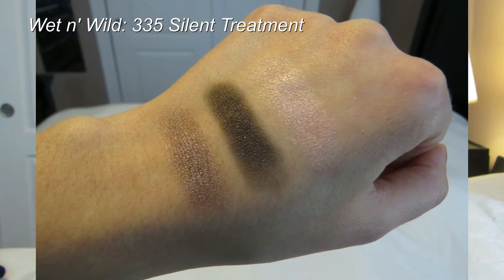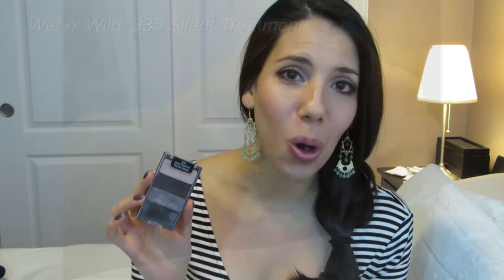And now for my most used, most loved Desert Island palette. This is going to come as a huge surprise because it's a very simple palette, but if I were on a desert island I figure I don't need that much makeup. I would want something basic, something that I know looks good, that I could apply in different ways to get different looks. It is the Silent Treatment from Wet n Wild. This eyeshadow palette has gotten so much love from me over the years — I have used it again and again to get so many different looks.